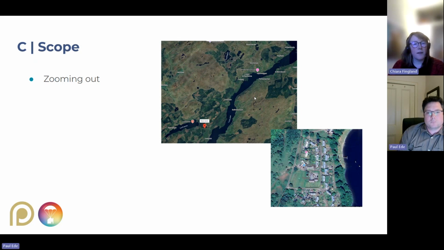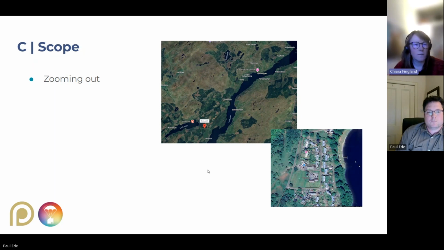So it's okay to zoom out a little bit. And for the majority of people who maybe haven't been involved with that side of things, it can be a learning curve in itself to really think about.